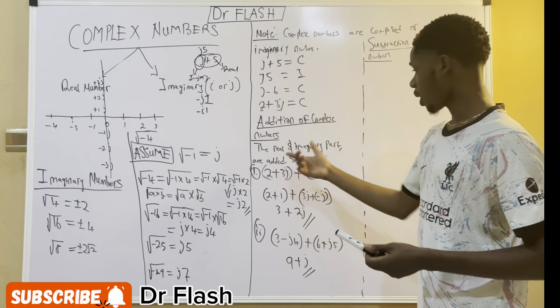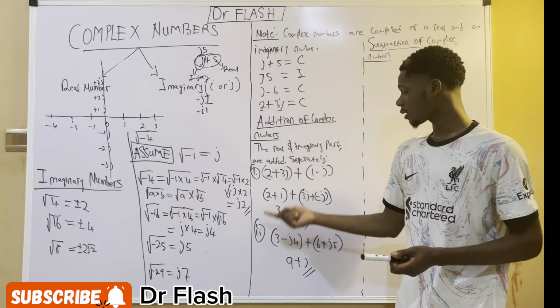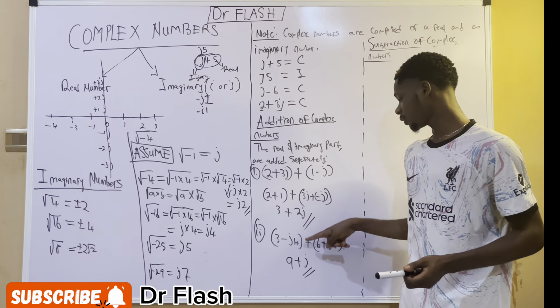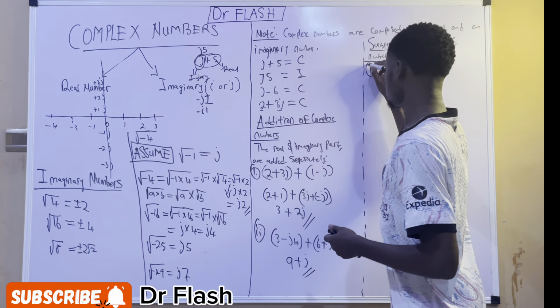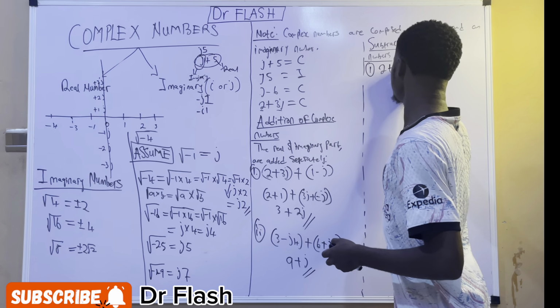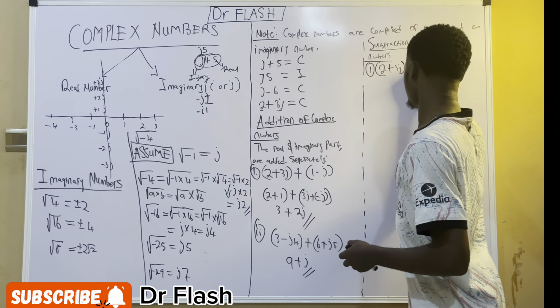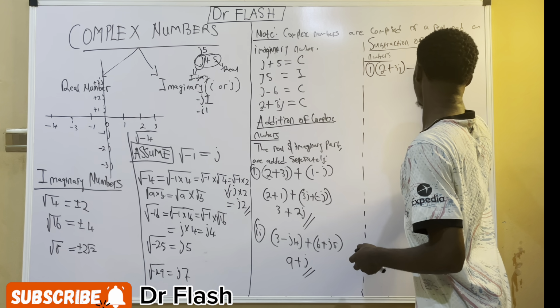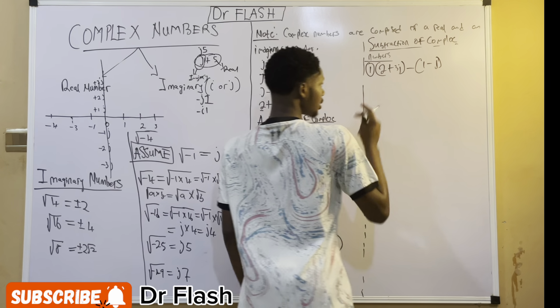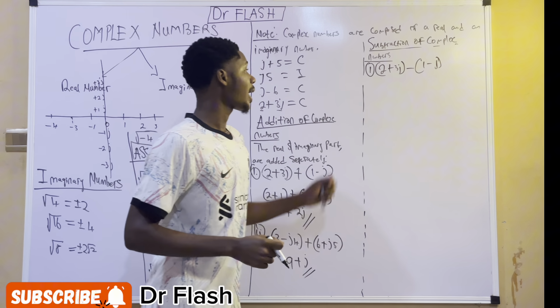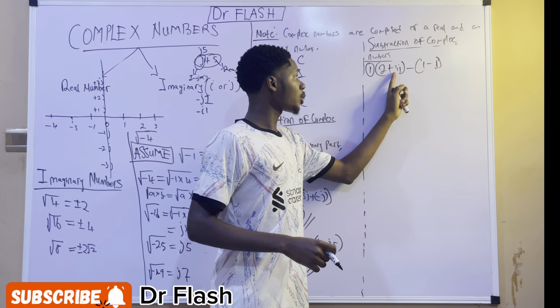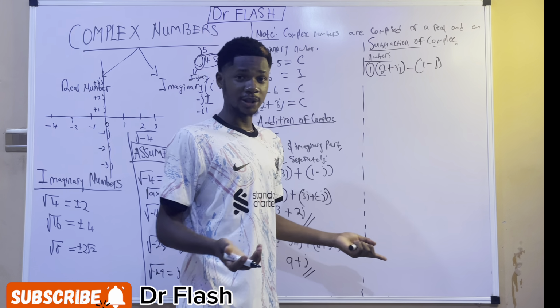It is quite easy. We are applying the same method. So I'm going to take every one of these examples and put a negative at the center. Okay, I think that will make it easier for us. So for this question, we're having 2 plus 3j, okay, minus 1 minus j. Okay, that is the question. Now to work this out, we are going to subtract the real parts, and then we are going to subtract the imaginary part as well.